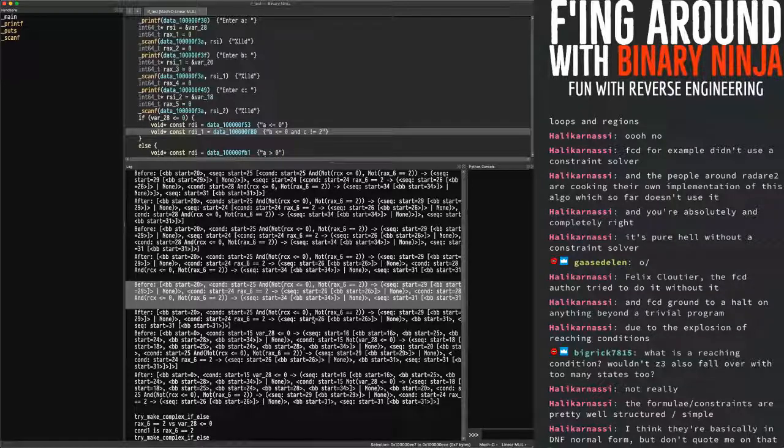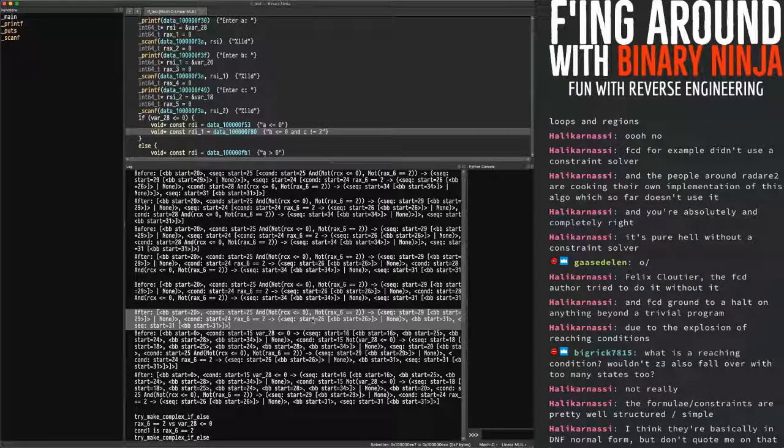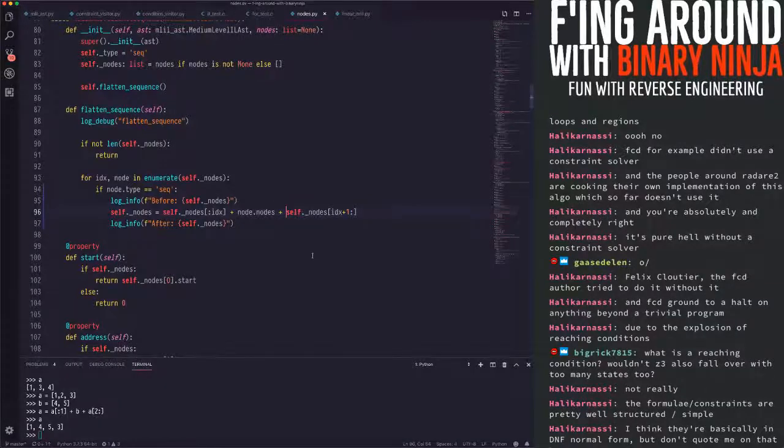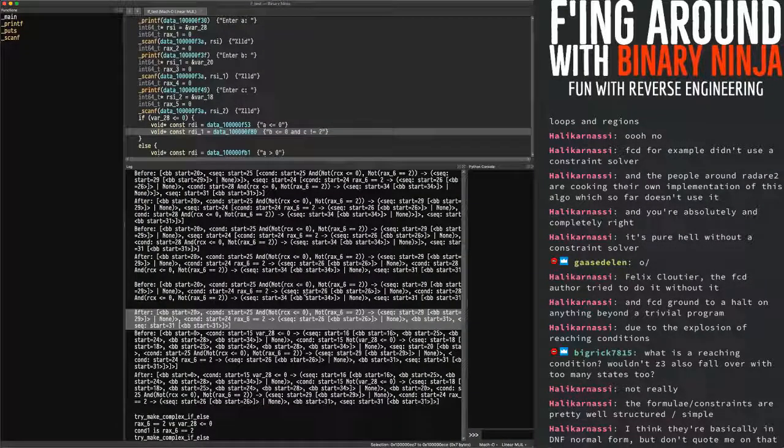And then 28 seems to just disappear. So where did you go?